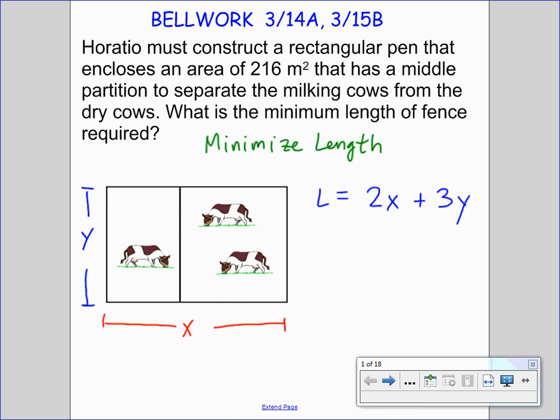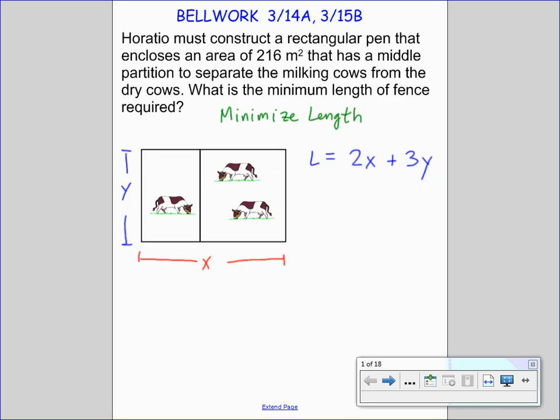And so we can go ahead and use that information to write a constraint equation, solve that constraint equation for y, and then substitute in for this y here so that I just have x's remaining in my L function. So let's go ahead and do that. My constraint is that my area of the pen equals 216 square meters. And my area based on this picture would be what in terms of x and y? Riley Freeman? X times y. X times y. And so it looks to me like my area of that pen, x times y is 216.